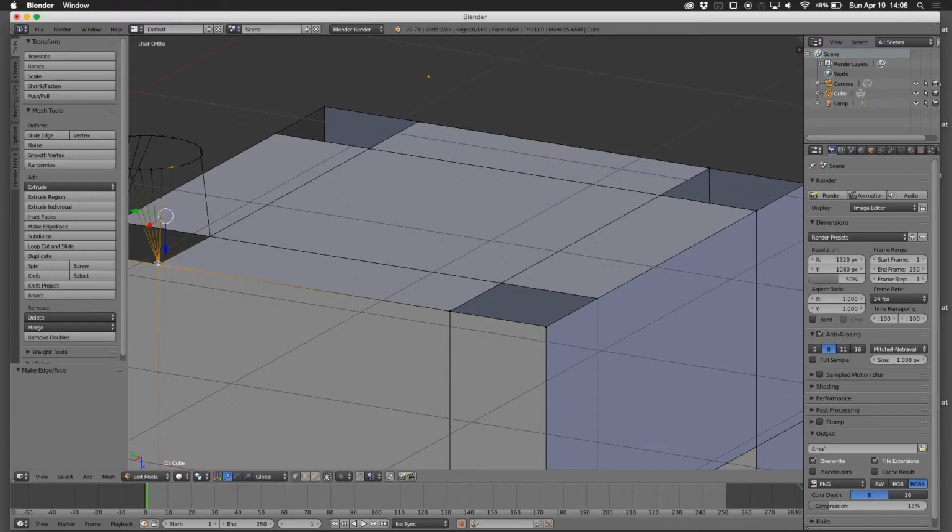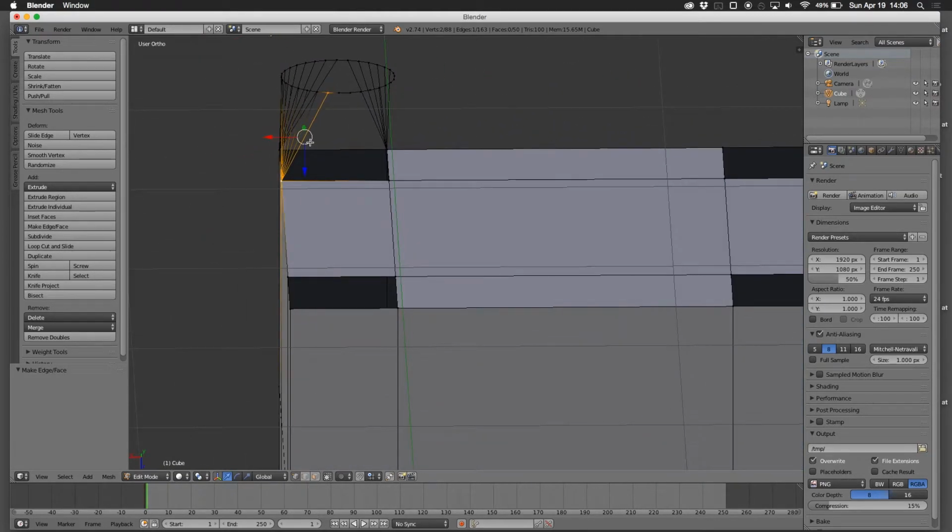Is everyone able to do this? And I did make this more difficult than it needed to be by not reducing the edge count of the circle, but too bad.